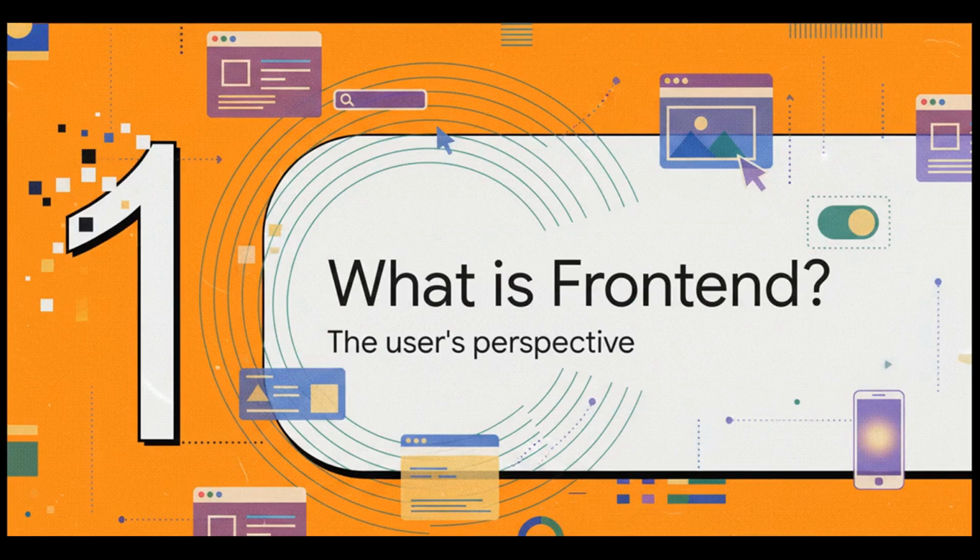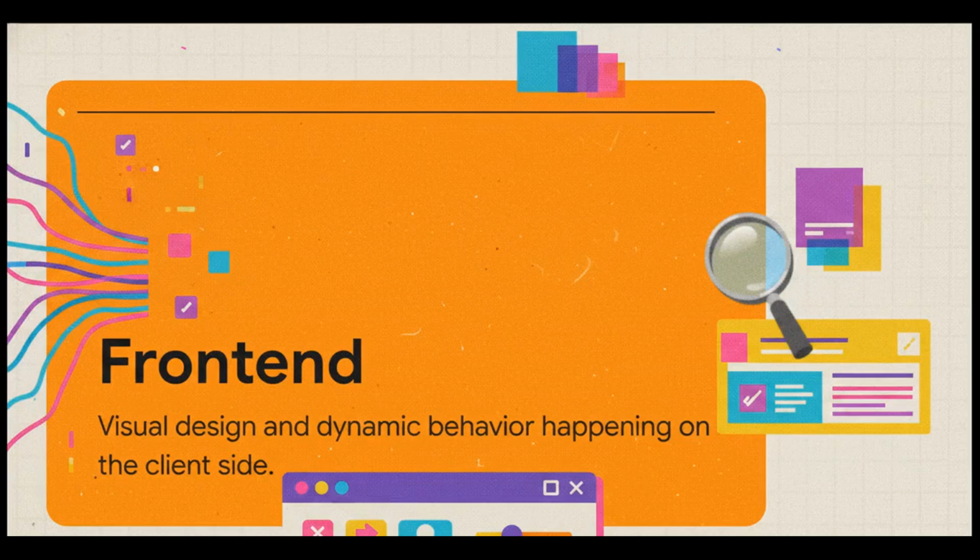Let's frame this whole concept around the immediate digital environment you're experiencing right this very second. So the crucial point is this: the front end is the part of an application or website that you, the user, see, use, and interact with directly from your browser. Think of it as the perfect marriage of visual design and dynamic client-side behavior. Now, when we say client-side, we're talking about everything actively running on your personal device, your laptop, your phone, rather than way off on some company's distant server. It's the immediate tactile layer of the internet you can actually touch.